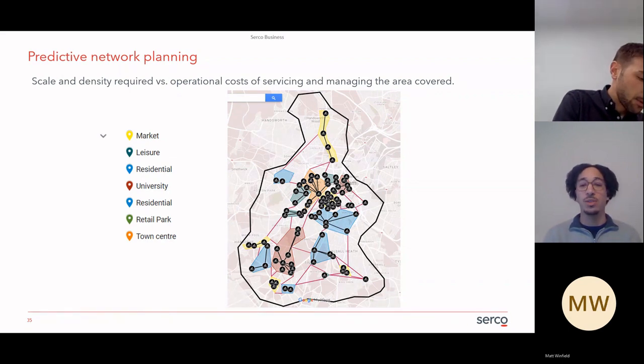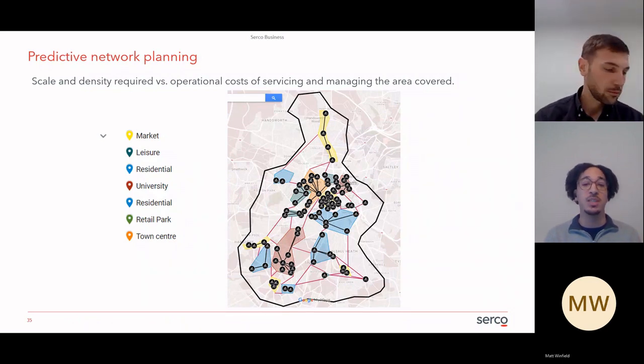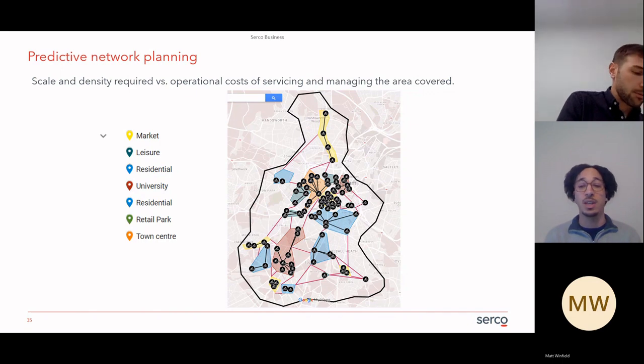So these are defined around a defined geographical area, and we work to facilitate trips amongst the different points in the cluster. Areas can be broadly defined by a key feature or purpose. So for example, a place of employment or education, retail destinations, or leisure destinations. It's also important to consider the route between the clusters, as users will often be performing different activities throughout the day, and we need the network to be aligned to the user's needs.